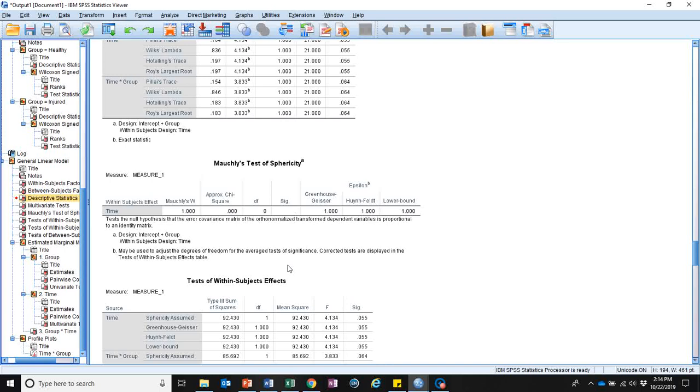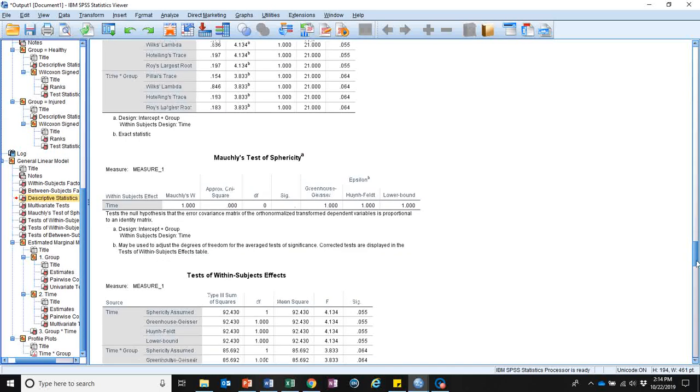If you see a value there and it's above 0.05, you can also assume that homogeneity of variance, or the variance is considered equal. But if the value is below 0.05, like a 0.01 or a 0.02, then you might have to use a correction. And SPSS automatically gives you one of 3 corrections. Talk to your local statistician. Dr. Bush has always recommended to me, when I've asked her about this, is to use the Huynh-Feldt correction. But when they're all 1, what that basically is saying is no correction is needed.